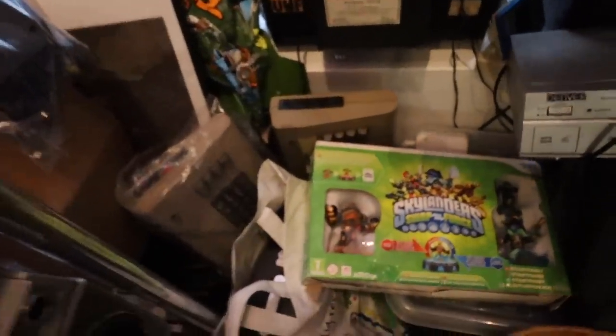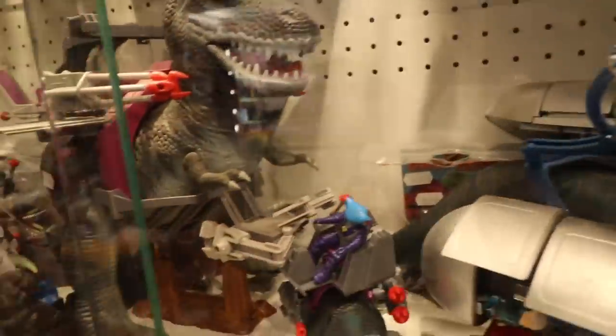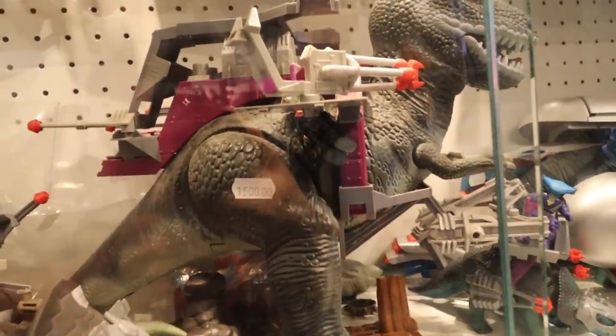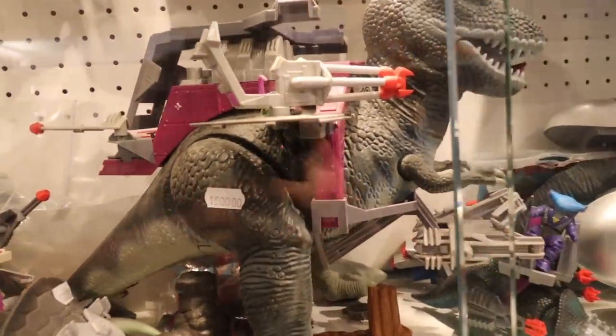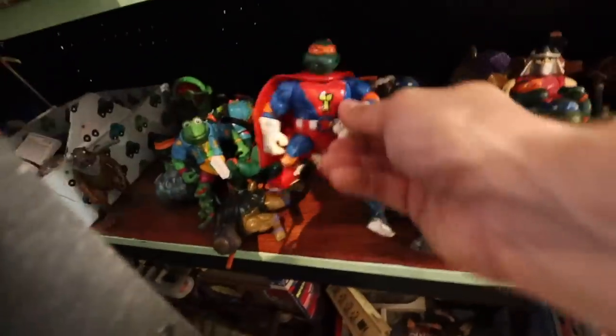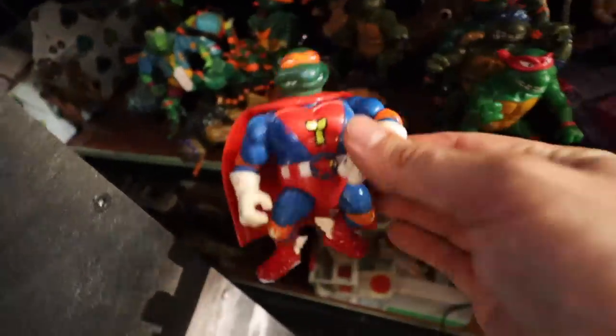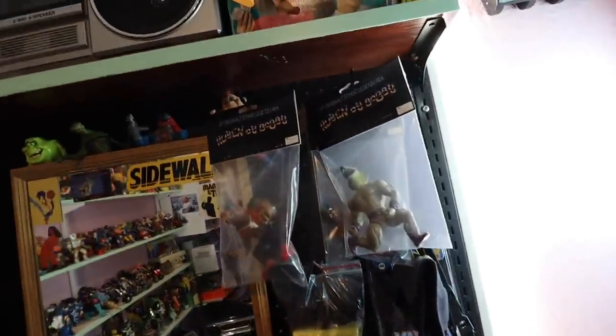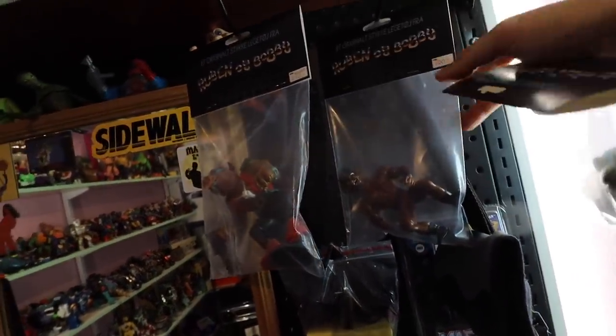Oh yeah, what's underneath here? More Dino Riders. Is that a massive amount of Dino Riders here? Check it out. All of these, we got the big T-Rex. It's got 1,500 krona on it, but actually not that bad of a price. And over here we got Mikey. That's a tougher one to get. It's pretty nice to see so many turtles here. Got some fun knockoffs here.